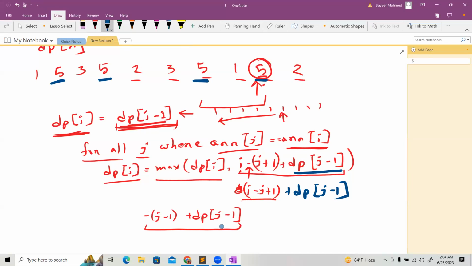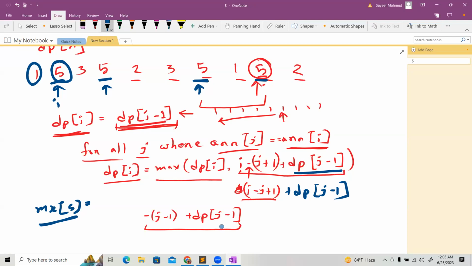Yes. So let's say when we calculated the dp values for these indices, then we updated the mx5 value with the maximum value of that. So when we are calculating this index, then we can update mx5 with the j.